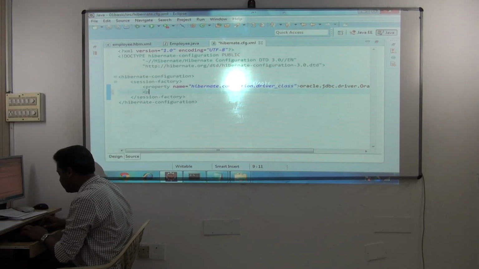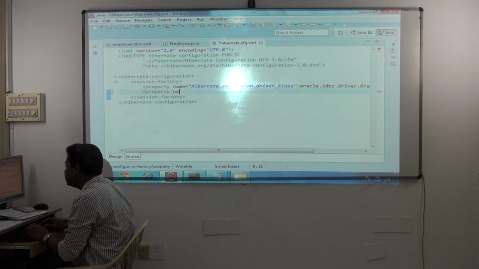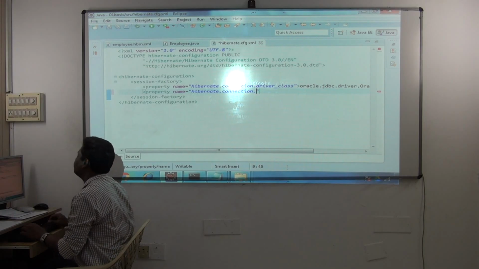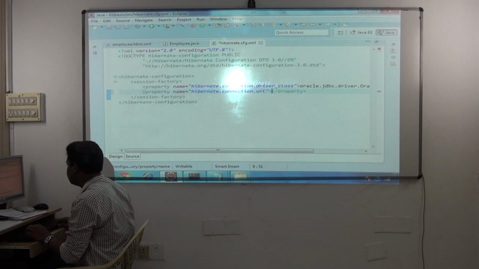That's it. You have to provide all these four values now. So again, property name is equal to what? Again, hibernate.connection.URL. Clear?